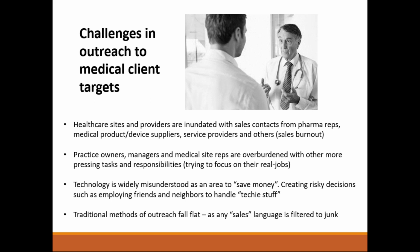I can see some of you smiling right now, because I'm sure you've bumped into this, because that guy's super techie and he knows a lot about computers. So if you're talking to a practice, or a potential target, and the message back to you is, hey, I don't really need a managed service provider, I don't really need a technology professional, because my next door neighbor is really good with computers, or my nephew, or my cousin, or whatever it is, this is an area that you're going to want to address, and we can talk about that as well.